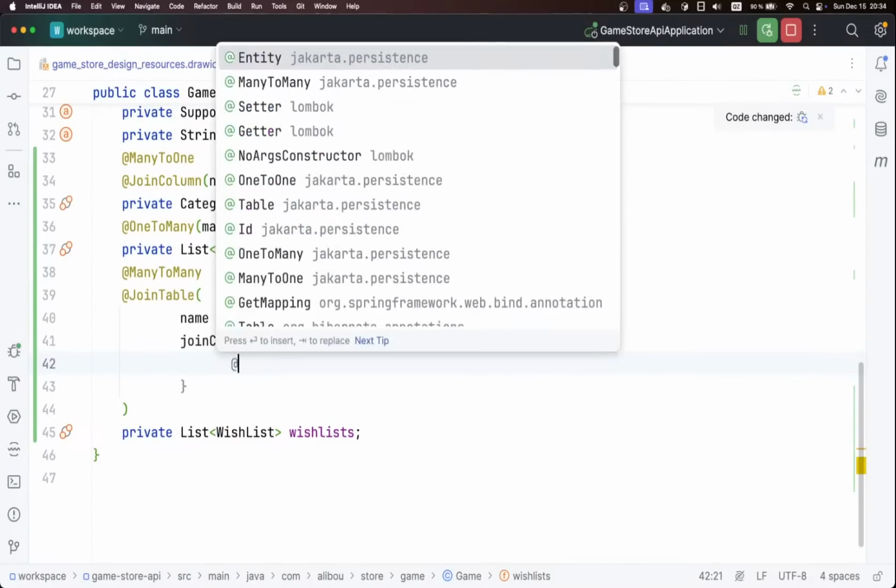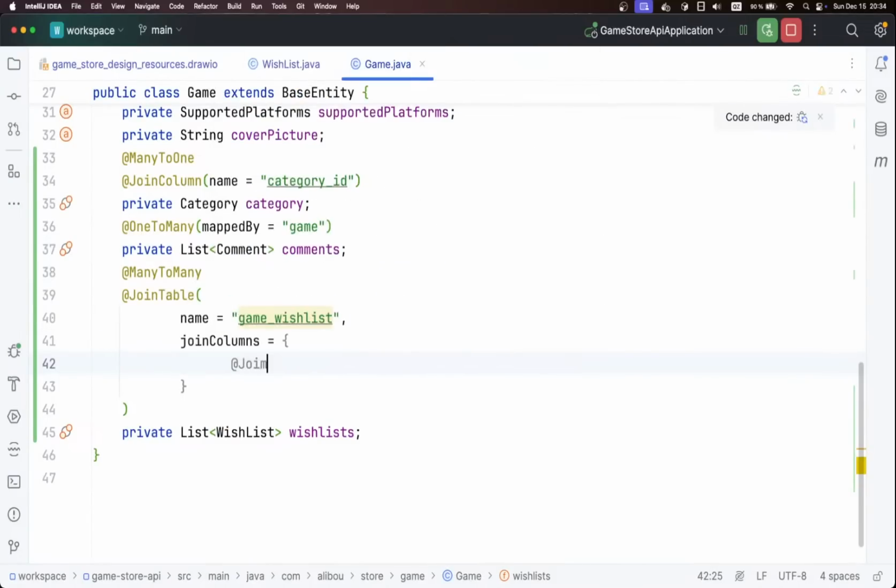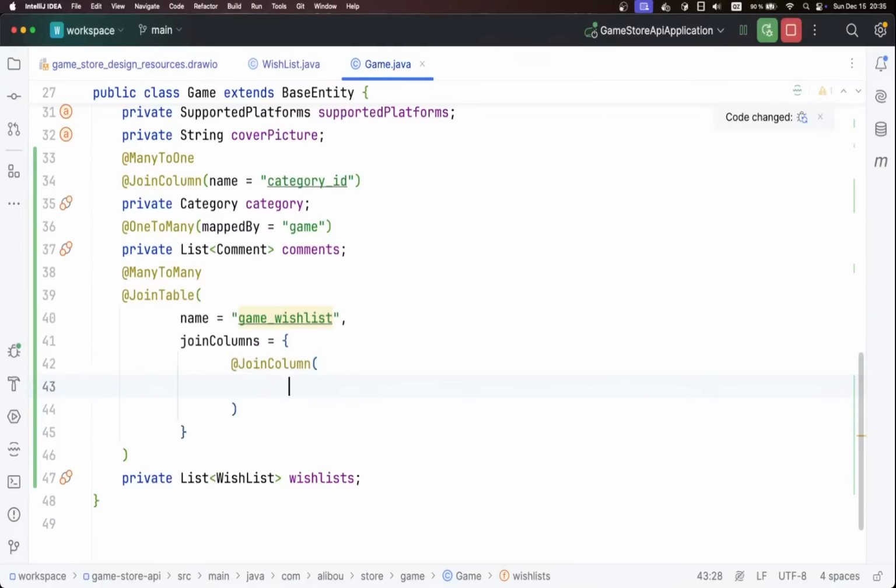So the first one will be a join column, and for the join column we can give it a few pieces of information. So we have the name in here. The first one should be the game ID, since now we are in the game entity. So here I will call it game ID.